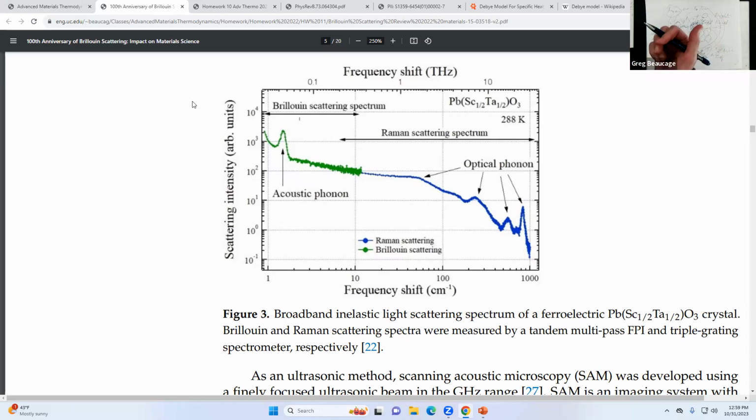And that can be positive or negative because it could already be thermally shaking like crazy, and then just dump that energy into your light that goes out, and then you've increased the frequency of what came in. Or it could be sitting there standing still, and then it sucks off some of that energy from the light that came in, and then you've depleted it, and you have a lower frequency light that comes out. Right, so these are small shifts that happen. Right, so that's the Raman. The change in frequency here is going to be the same as the frequency on the IR plot. The frequency where it absorbed at IR is going to be the same as the change in frequency here.